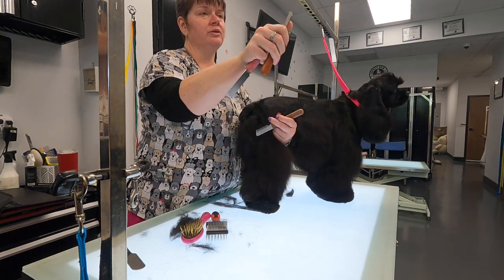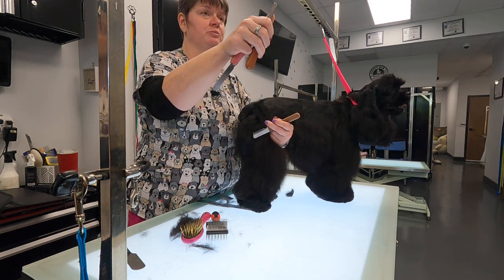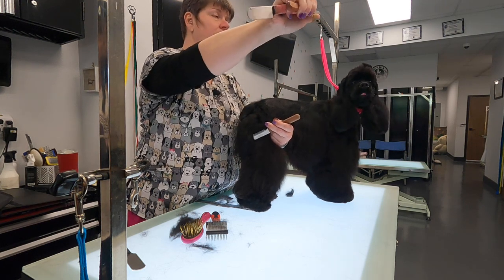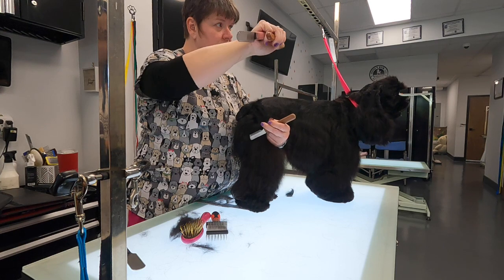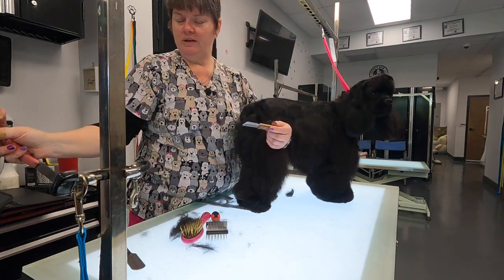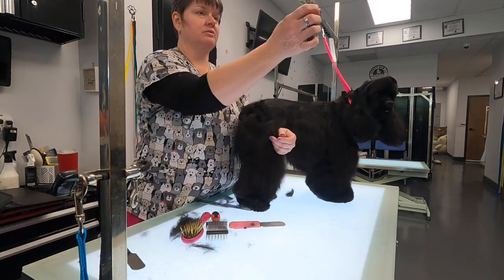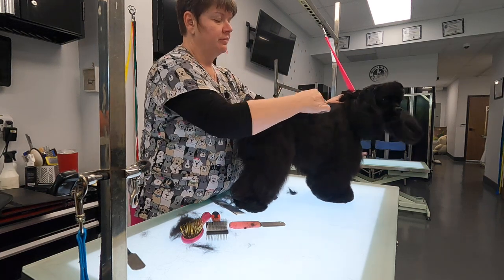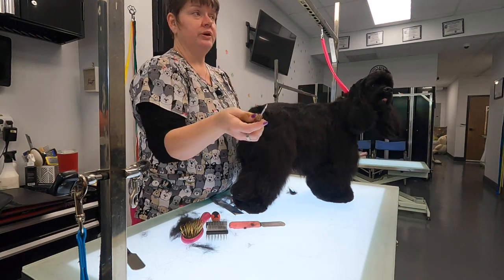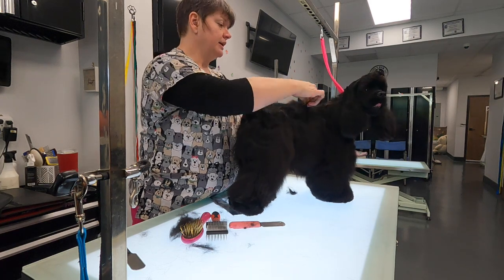On ears, on certain terriers like the wire fox, you have to strip them almost bald. So little tiny fine teeth, and then you press your finger against it, and you're getting almost every single hair stuck in there. That's why you have different ones. But for her, if I had a big wide coarse one like this, I would have done this first, but as you can see, it's not really taking anything out. If she had gone 6 or 8 weeks without having this done, this would take out some without getting right next to the skin.